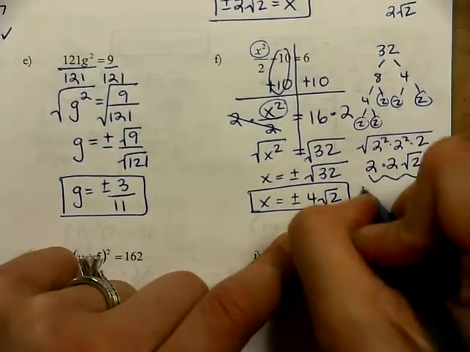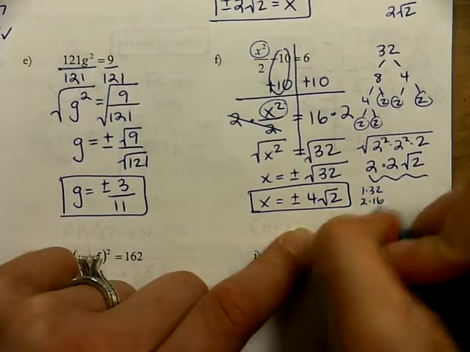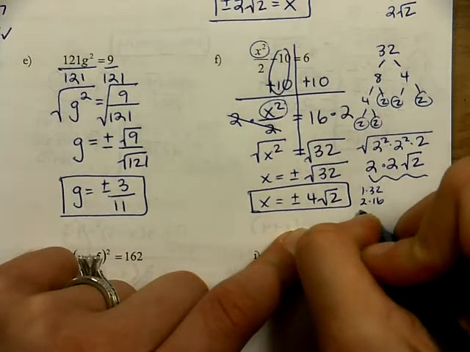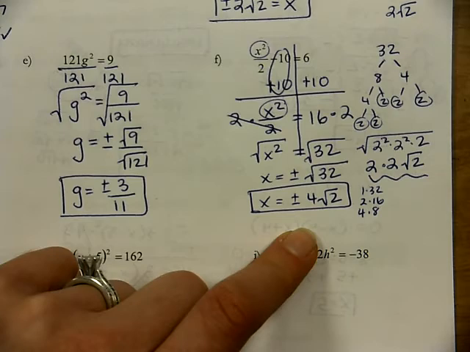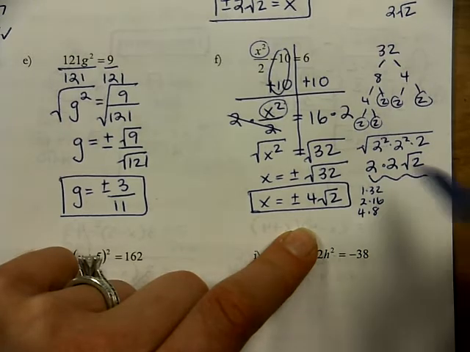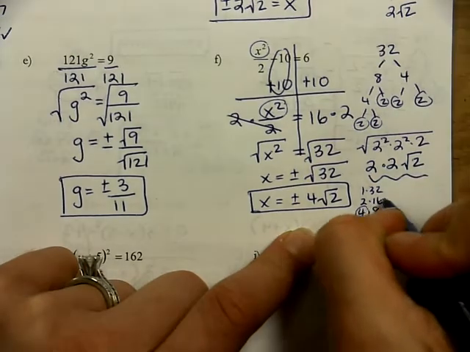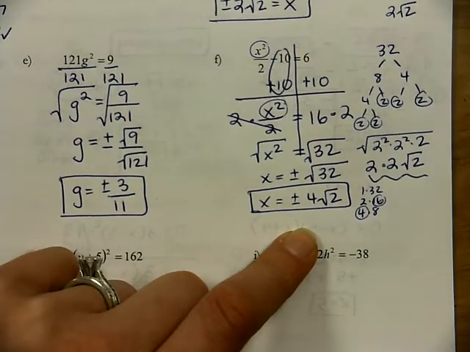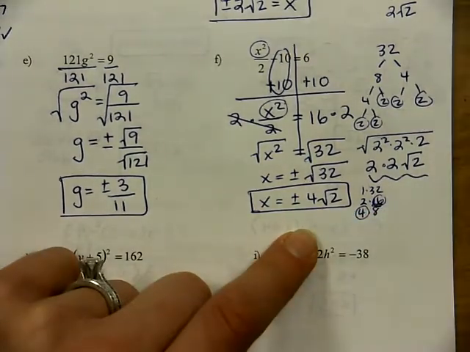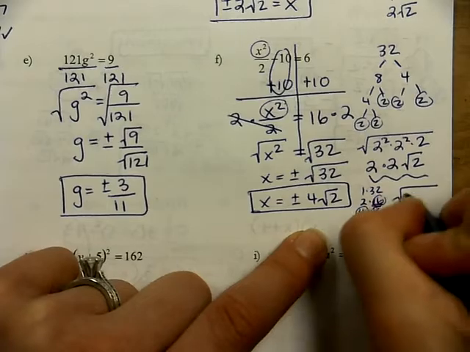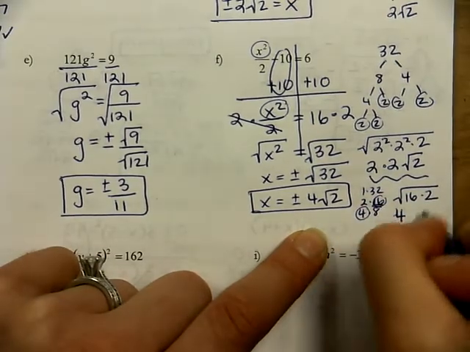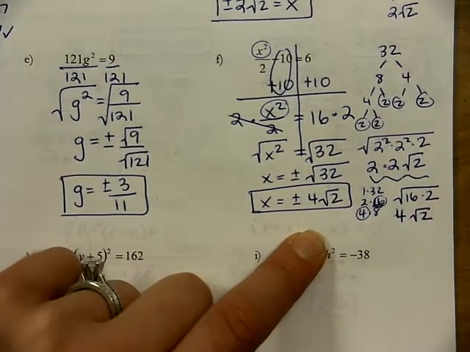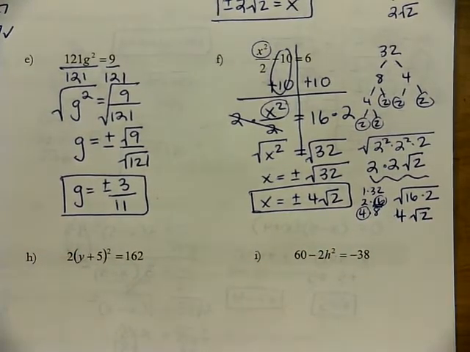The other way I can simplify that square root of 32, I can think of all the things that multiply to be 32. Well, that's 1 times 32, 2 times 16, 4 times 8. Anything else? That's all I can think of off the top of my head. So when I look at these, I have 2 perfect squares, 4 and 16, that are factors of 32, but I want the biggest one. So 16, I can break that apart into 16 times 2. Square root of 16 is 4. Square root of 2, we have to leave that as square root of 2. So you could do it that way as well.